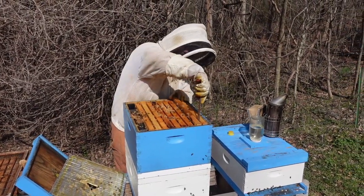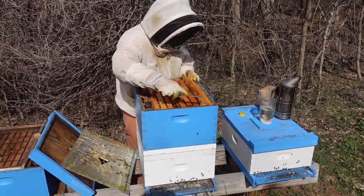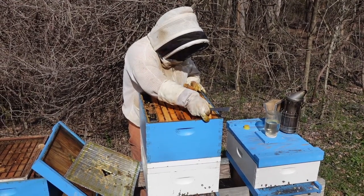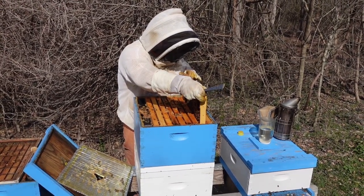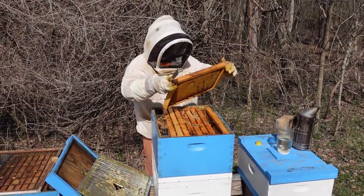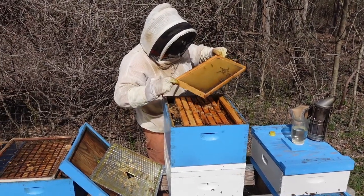These frames are still stuck because it's still cool out, but I just want to glance at it, make sure everything's fine, and it looks good. Just be real gentle. You don't want to roll your queen, especially if these are the only bees you had, and that's what we're trying to emulate, growth, and that being the only bees you have.